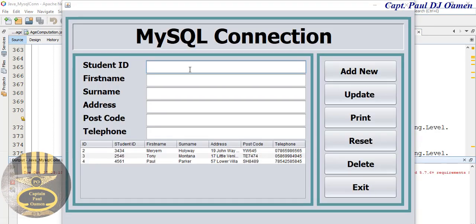So let's add new data in there, and let's say that is the password or username, and the name is Sally Southend.